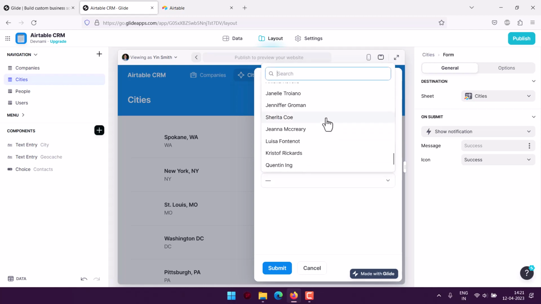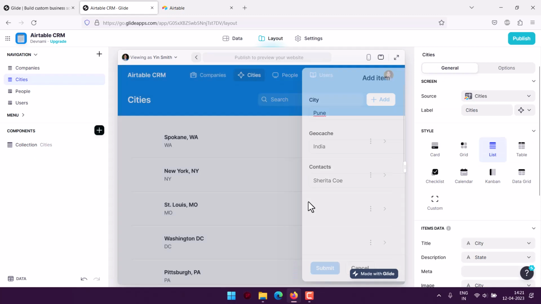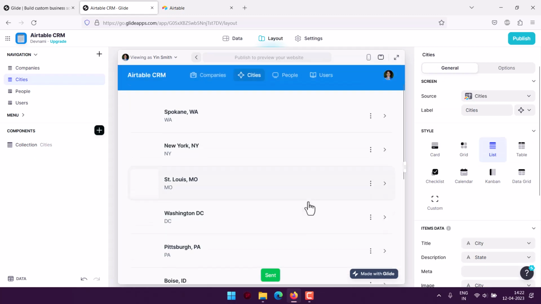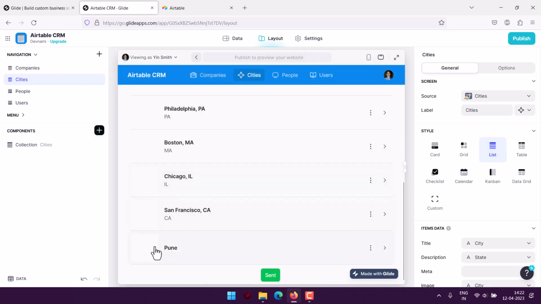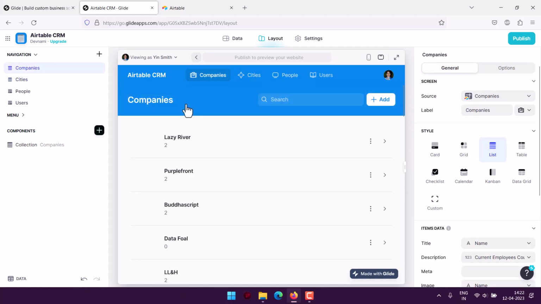So let's see for some of the users from this particular, and then there is geocache, right? So I will say India and I will just submit this, and let's see, we have one entry there where you can see geocache India, Pune is added, and we got our data properly added.